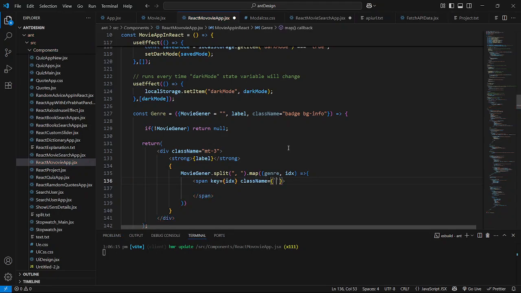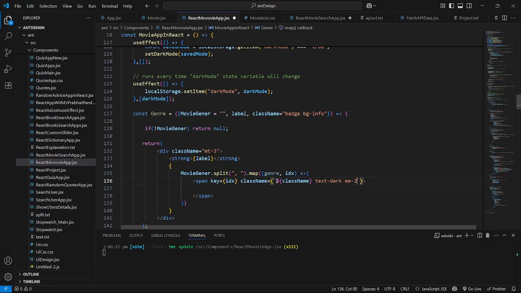I'll paste the className prop name here, and say text-dark, and now me-2.